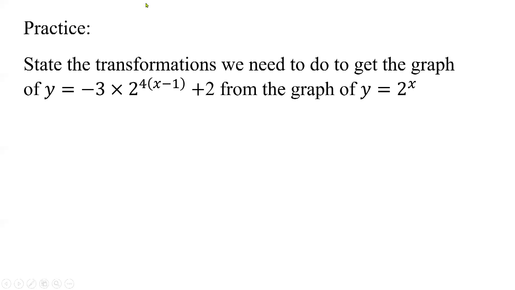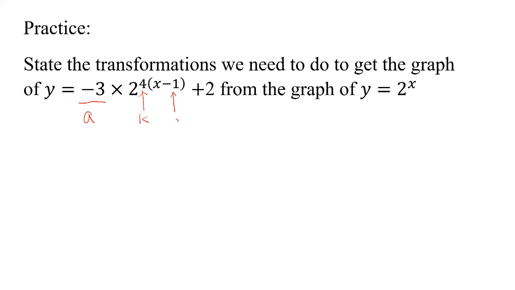All right, so have you finished? So note here, the first parameter is -3, right? This corresponds to a vertical stretch by a factor of 3 and then reflection in the x-axis, right? Next, this is the parameter k, which is 4. That corresponds to a horizontal compression by a factor of 1/4, right?